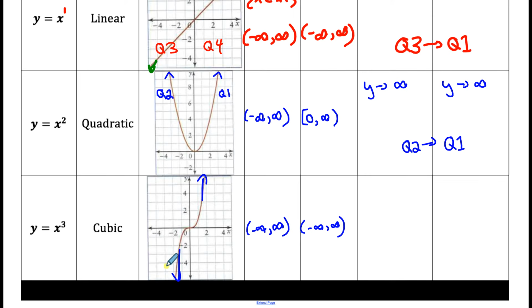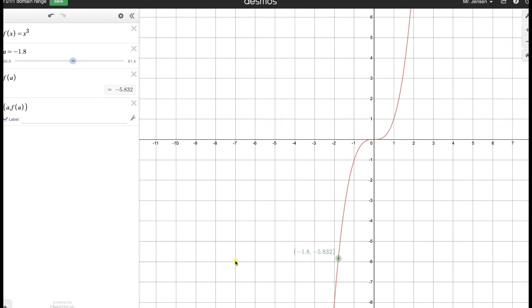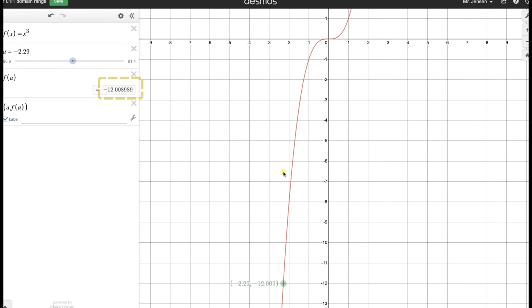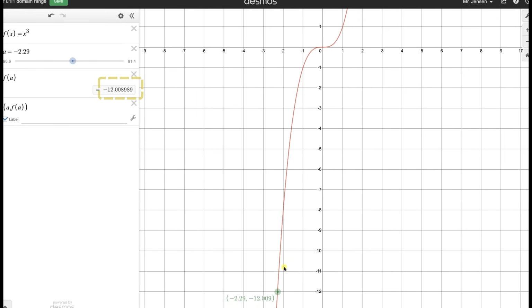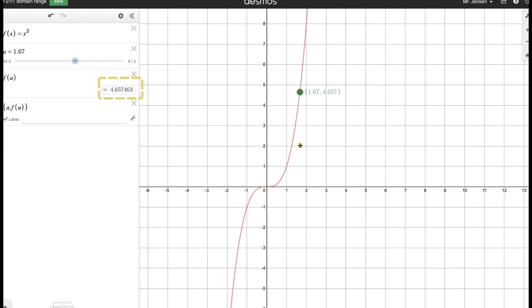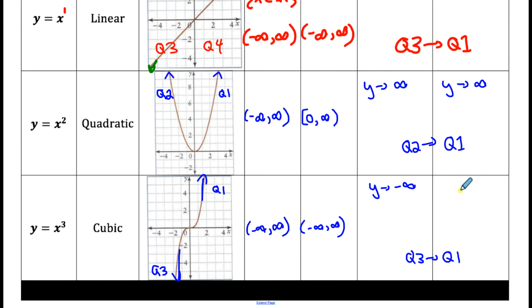Let's talk about the end behavior. What quadrant did the function start in as I move from left to right? It started down here in quadrant 3. It finished up here in quadrant 1. So we'd say it goes from Q3 to Q1. If we're talking about what's happening to the y values, as x is going to negative infinity, what's happening to the y values at this point? They're going infinitely low. So I'd say y is going to negative infinity. And as x is going to positive infinity, so as this point moves forever to the right, what's happening to the y values? They're going infinitely high. Y is going to positive infinity.